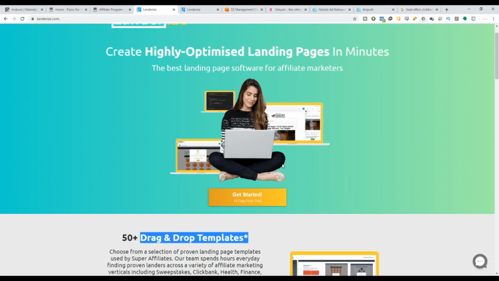So one thing that I want to tell you is that the highlight about Landerize is that you can straight away upload your landing page to the Amazon S3. Landerize is designed that way because Colin knows that the loading speed of a landing page will definitely increase your CTR and therefore will increase your conversion rate as well. He knows that very well because he's a super affiliate himself, and that's the reason that he made this specially catered for affiliate marketers in such a way.